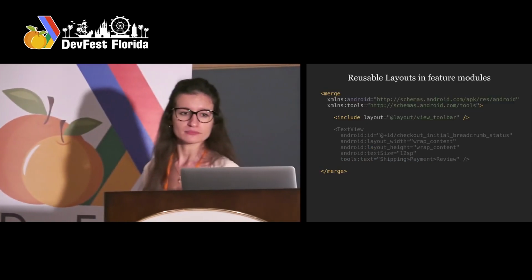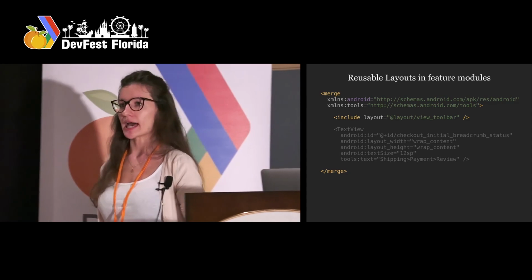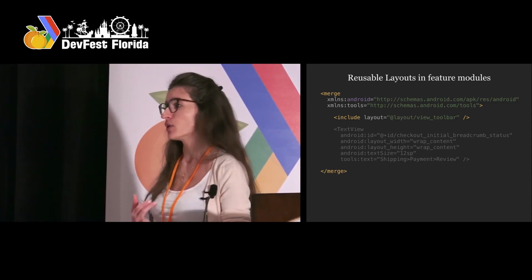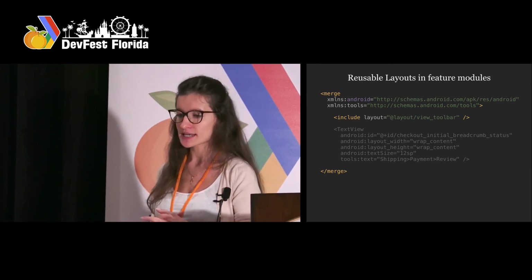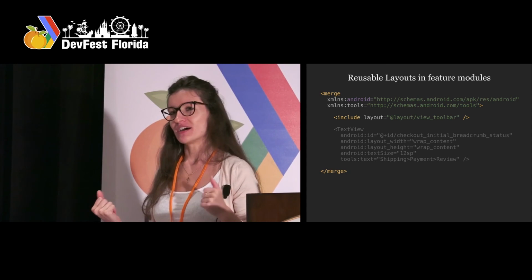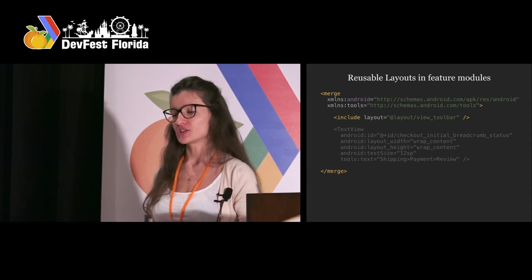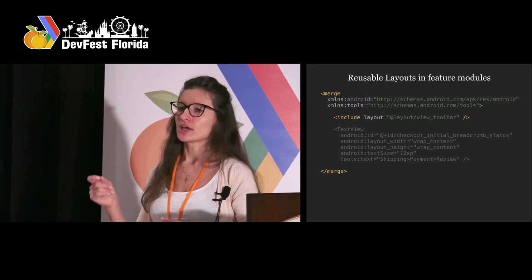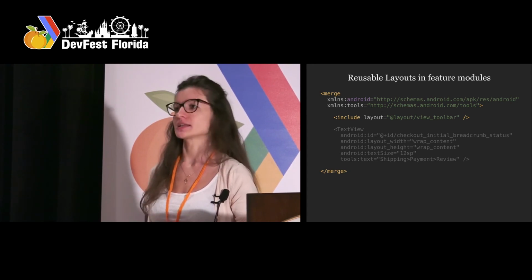Currently, reusable layouts are not supported in feature modules, so merge and include tags will throw you a bunch of resource errors. And unfortunately, I don't have a quick workaround. So what we ended up doing is removing all the merge and include tags in feature modules and just nesting the layouts.